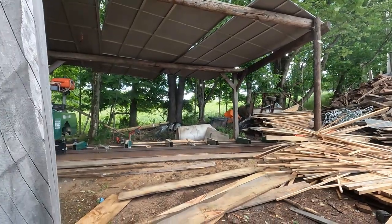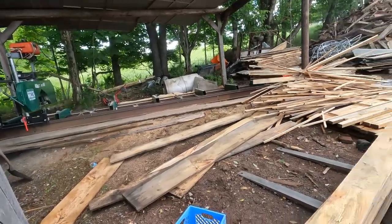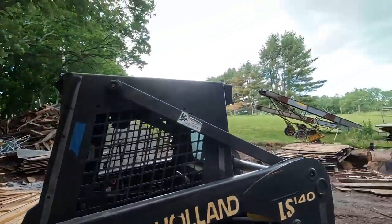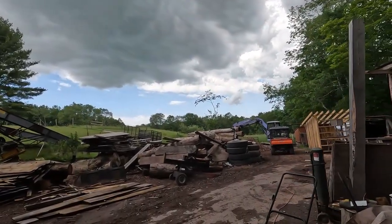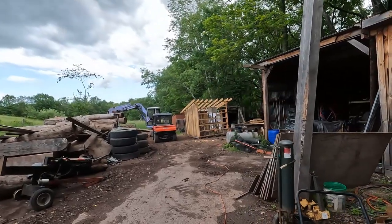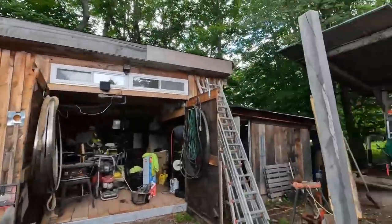I got to cut up one, two, three, probably four or five boards right there. I have a bunch on it there. And the sky doesn't look too good for me today. I thought it was going to be beautiful. I got to cut some pieces up for cross pieces in there. So I'll be doing that.